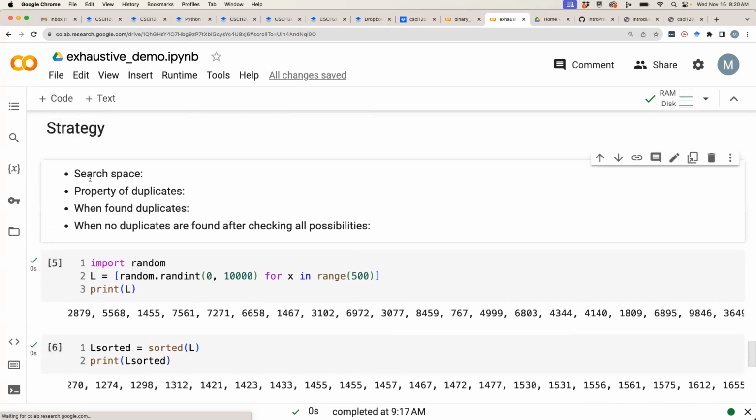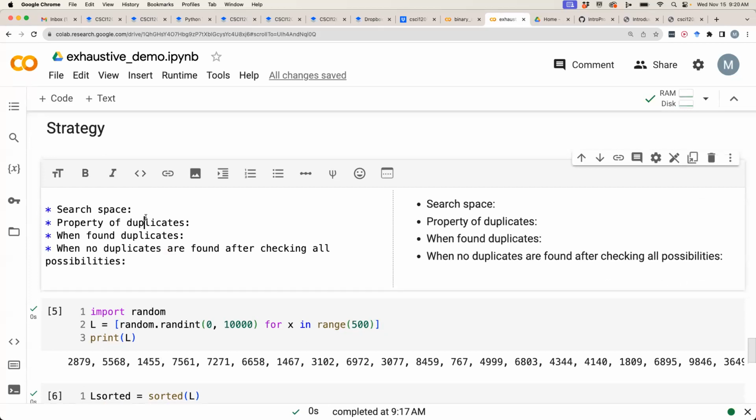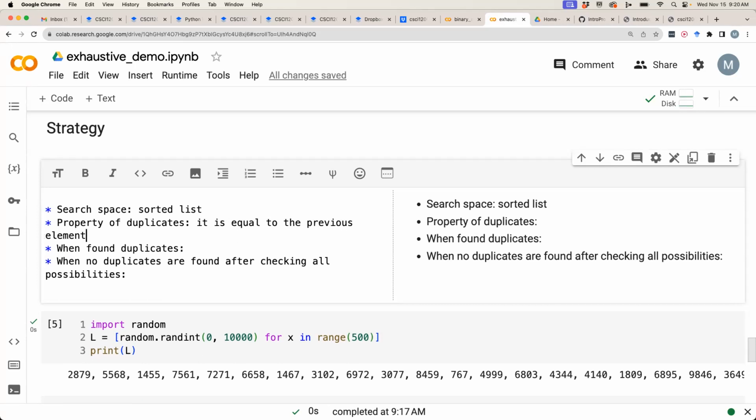So here, my strategy, my search space, is actually the sorted list. I'm gonna look through elements in the list that has been sorted, okay? What are the properties of duplicates in the sorted list? It is equal to the next value or equal to the previous value, okay?